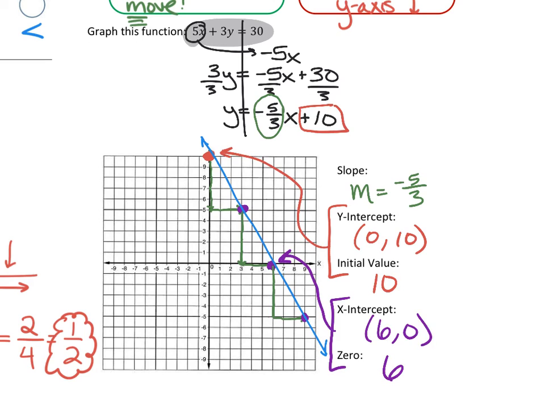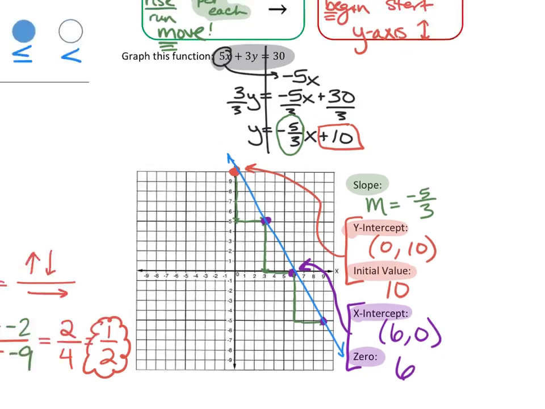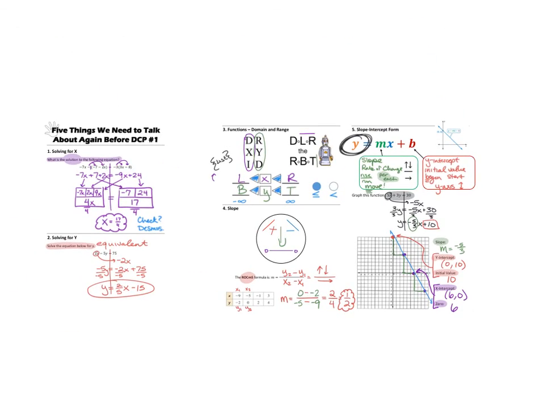So we know about our slopes. We know about our x-intercepts, our zeros, our y-intercepts, our initial values. Those are the main vocabulary words you need to make sure you have cleared up in your head before this test. Slope is the rise over run. Y-intercept and initial value is where the graph begins on the y-axis. The x-intercept and the zero is where the graph crosses the x-axis, which is the flat axis. If you have a good understanding of these 5 topics, amongst all the other things we've studied so far this year, you will do absolutely fine on your DCP. See you in class.